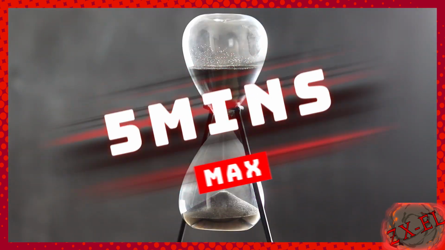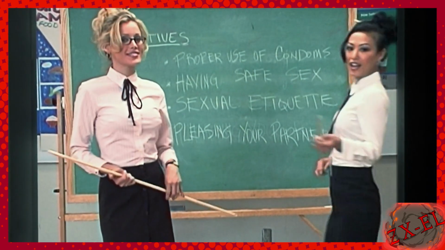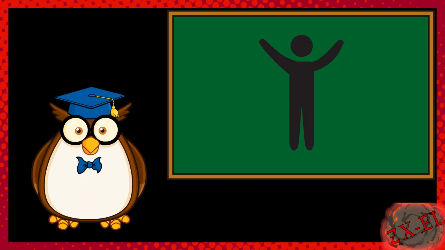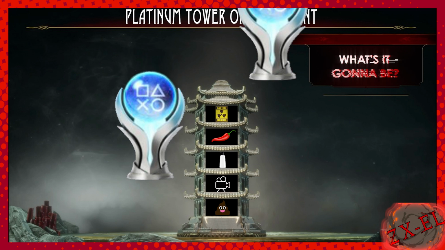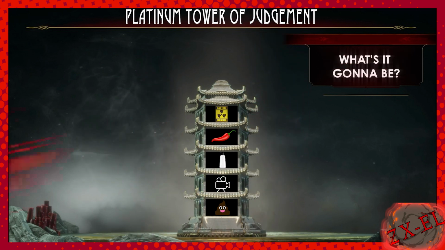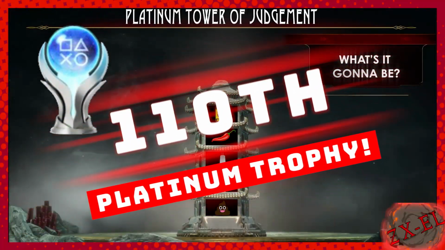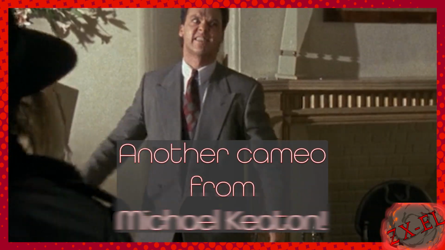Now, each of these videos will be a maximum of 5 minutes long, but we will give you all the same key points that our regular Platinum Adventure videos offer, just not in as much depth. We'll cover difficulty, plat time, best and worst trophies, and which category it falls into on the Platinum Tower of Judgment. Today we start with my 110th Platinum Trophy, Ice Age Scrat's Nutty Adventure. So, let's get nuts.